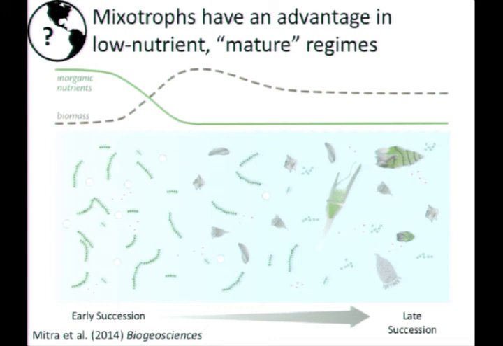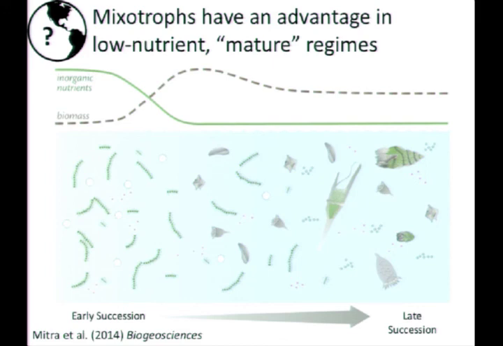So let's think about what's happening in spring, right? The water column is stratified. You have this initial high availability of inorganic nutrients. The first thing that happens is that some of these large phytoplankton cells, your diatoms and whatnot, come in. They're taking up these nutrients rapidly and dividing quickly, and you get a spring bloom. But over time, the availability of those inorganic nutrients falls, and suddenly there's a window for our mixotrophs, right, which can continue to obtain nutrients by eating other things and continue to photosynthesize.